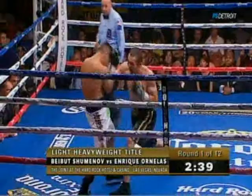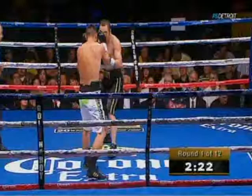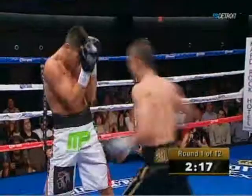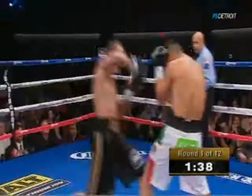Amateur pedigree. Yeah, sure. He represented Kazakhstan in 2004 in the Olympics. He had a hand injury in the Olympics. But, you know, early in this first round, he's come right out. He's not really waiting to get the ball rolling, is he, Dave? No, he's really unloading with these power shots. Nice and calm, but, you know, he knows what to do when countering with a nice short right hand. Big names in the 175-pound circuit, and he's one of the champions.